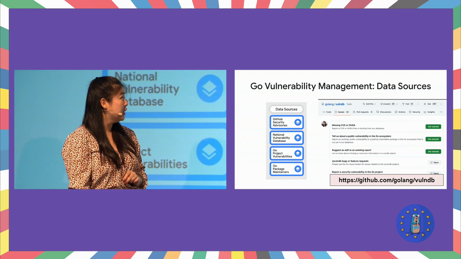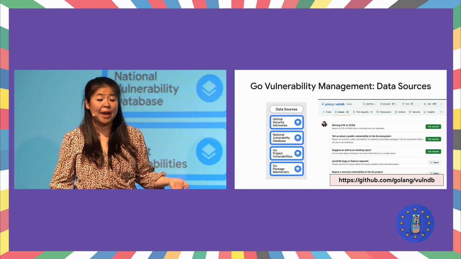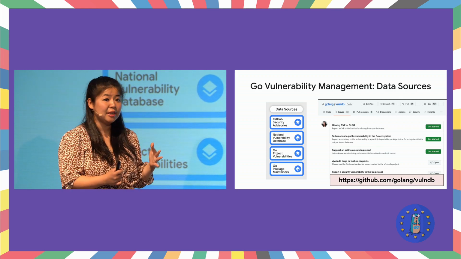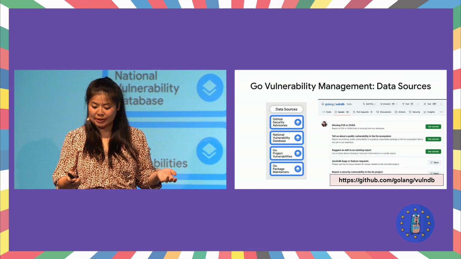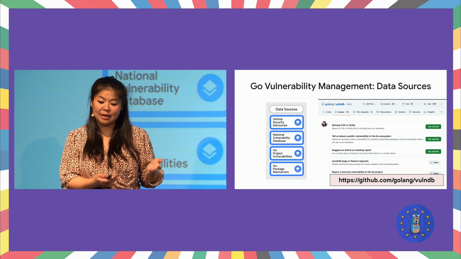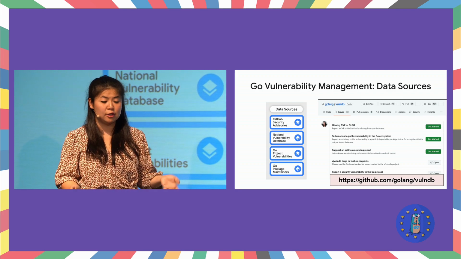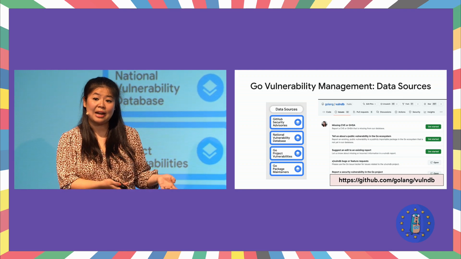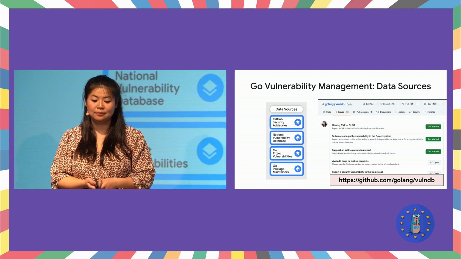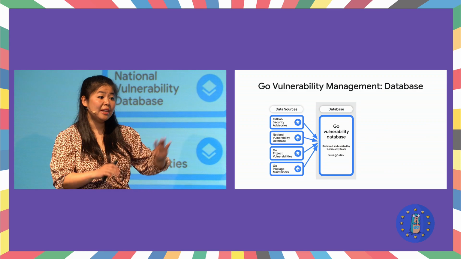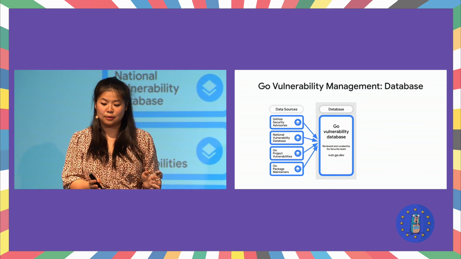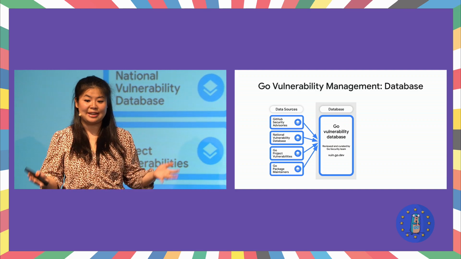And lastly, it includes direct contributions from Go package maintainers like all of you. So if you maintain a Go project and you know about vulnerabilities in your own project, please feel free to use this form to contribute and disclose all of your publicly disclosed vulnerabilities that you would like to see added to this database and for others in the ecosystem to know about. So we take the vulnerabilities from all of these sources, and then we aggregate them into this centralized source that we call the Go vulnerability database.